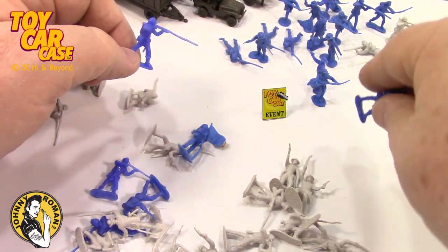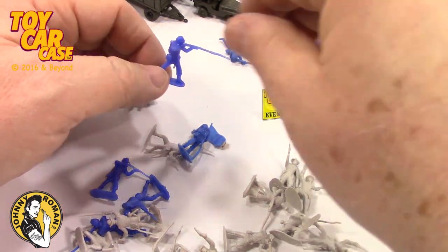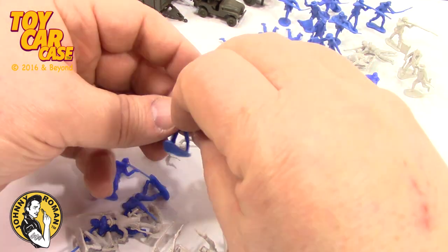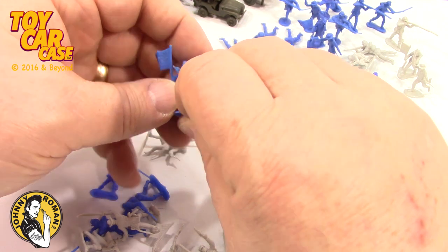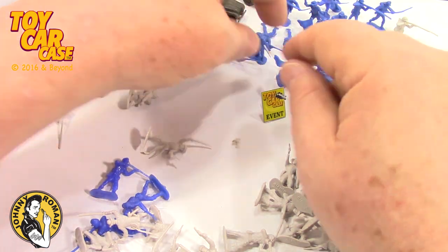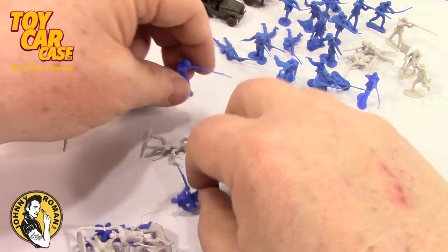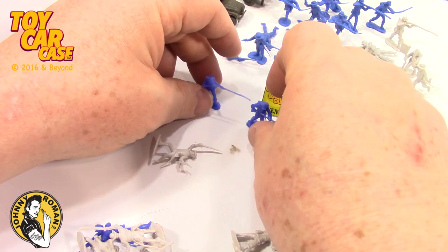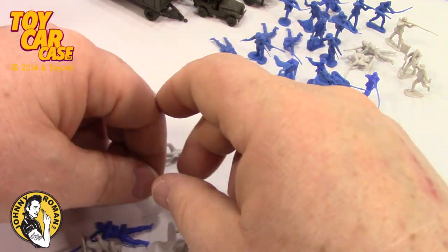Standing shooters again. Falling over. I'm thinking dominoes right about now. About to all just collapse and fall in on themselves. I see some little dust bunnies, DNA going on here. We'll get rid of that, some hairs.